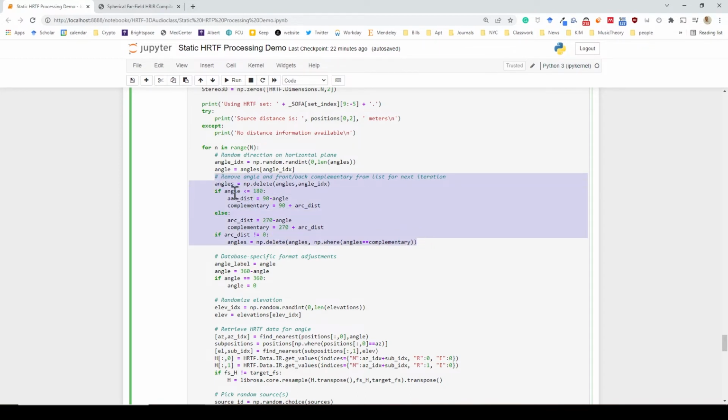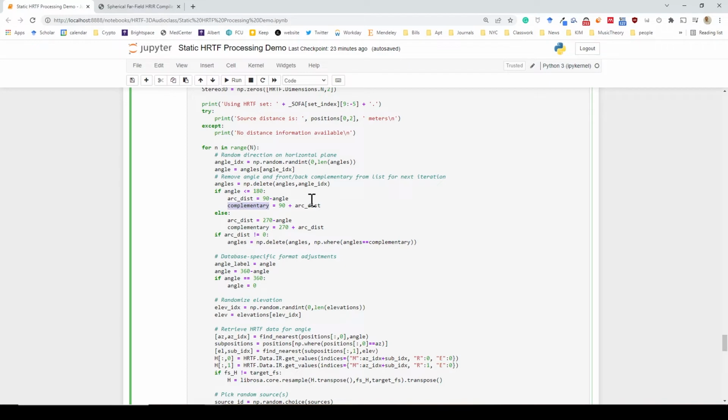So when you do that, I'm first checking where my random angle has been chosen, if it's before the 180 crossing point or after. And if so, I'm finding the distance from the frontal plane, which crosses 90 and 270, and find the complementary position of this angle. So the distance from 90 towards my angle of choice, reflected and mirrored on the other side of 90 degrees, is where the complementary angle will be.